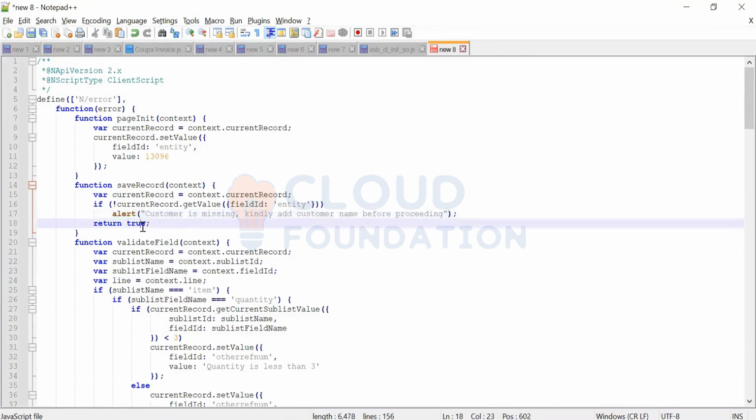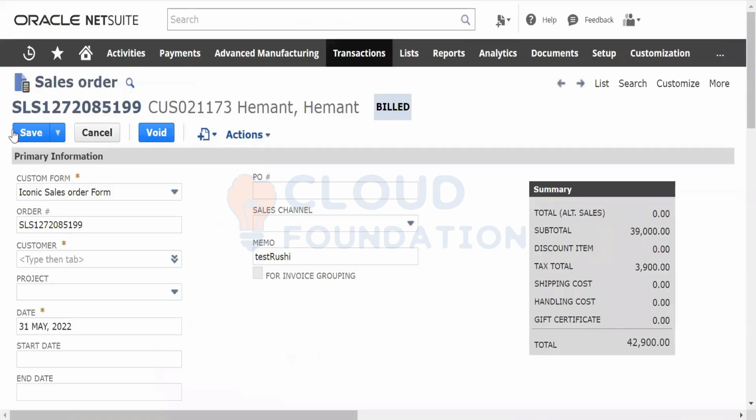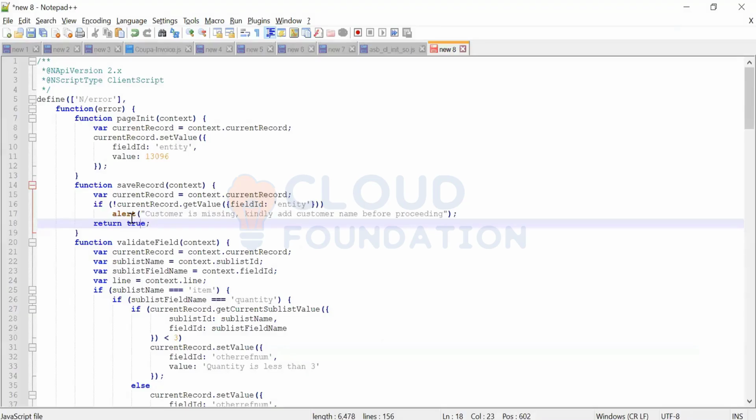So what does it do? Alert means, as you save it, it will come as a pop-up on the top. We will see when we try deploying it. This will come as an alert. Now we can do it two ways. Let's run it on create and edit both.